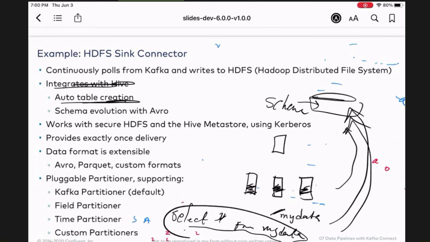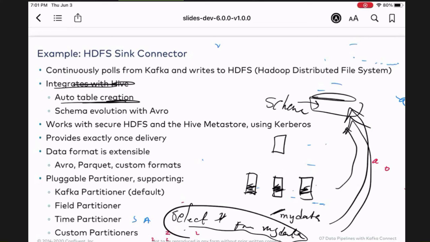So just know that if you're working with HDFS, whenever they say write to HDFS, that means you're contacting the name node, and the name node is going to give you locations in HDFS where you can write the data. And then the name node will keep all that metadata in memory.